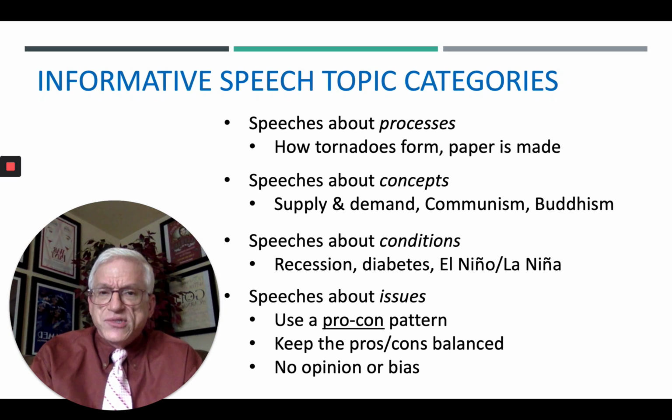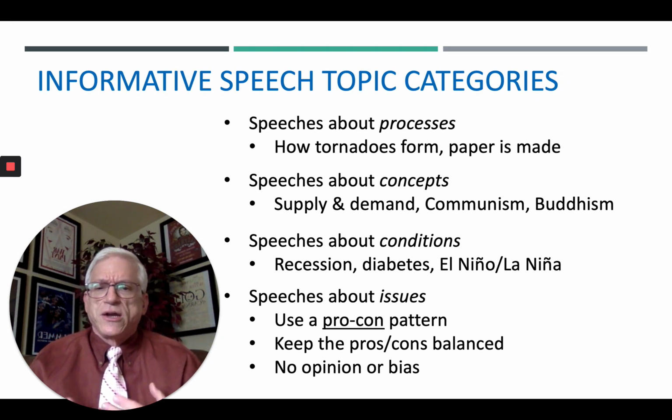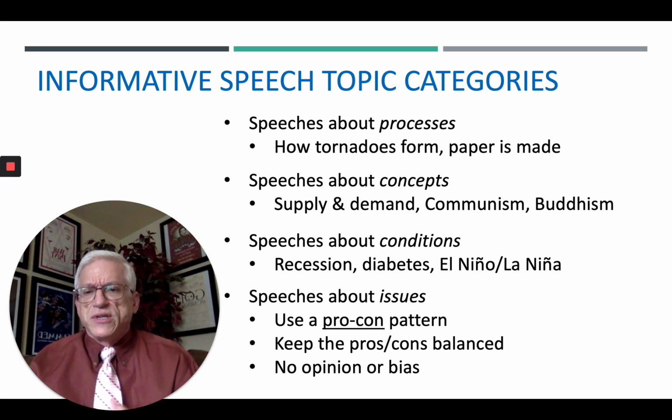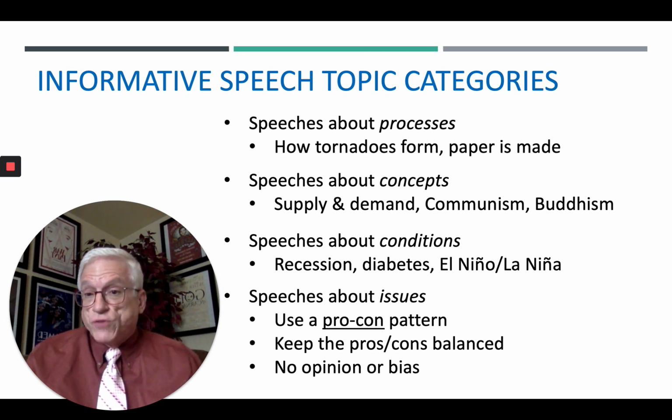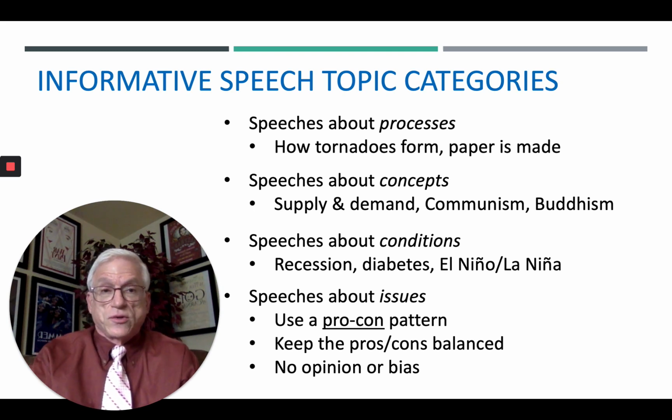Speeches about concepts. People don't understand the concept of supply and demand. They don't understand the idea of communism. Nothing bothers me more than when I hear people conflate the ideas of communism, Marxism, and socialism. They're three separate political ideologies. So maybe talk about each of those or one of those to kind of give a sense for your audience of what that is. Religion.